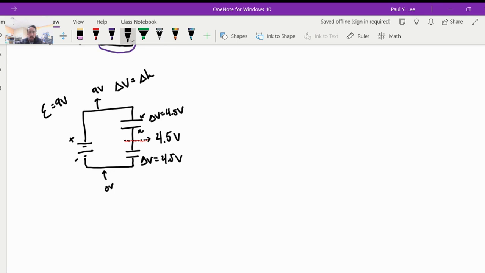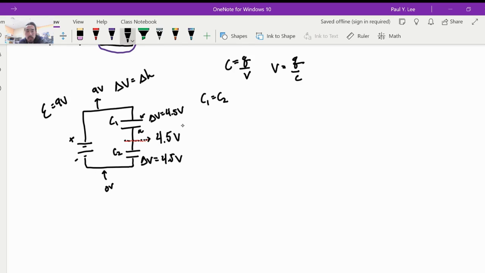The reason why we're going into this is because that idea right there helps us come up with the next set of formulas. One thing is with this formula, C is equal to Q over V, right? I'm going to actually rewrite this so that V is equal to Q over C. Each of these voltage drops, I'm going to call this C1 and C2, but just so you know, C1 equals C2.